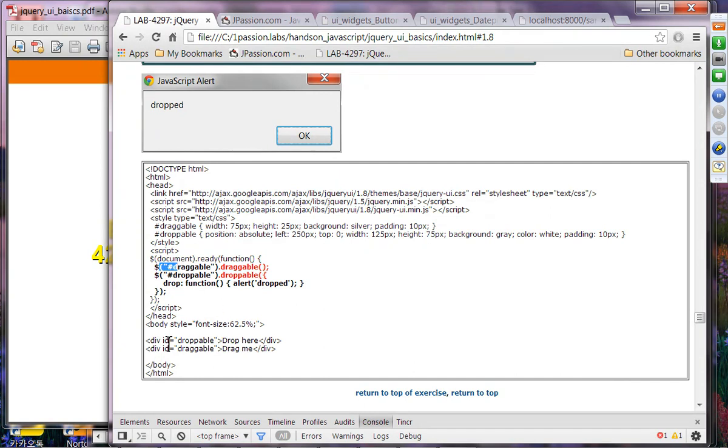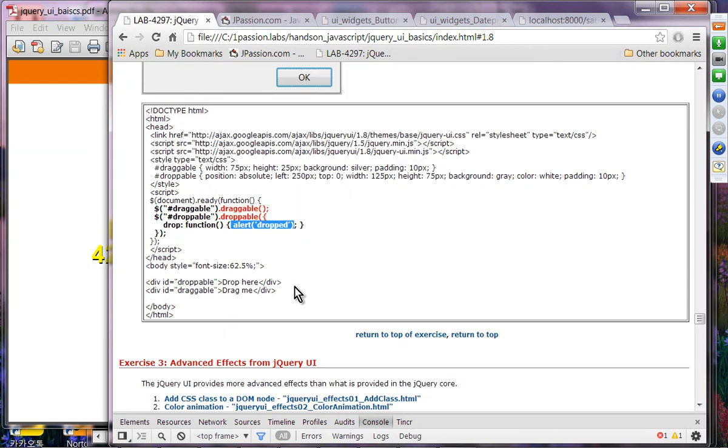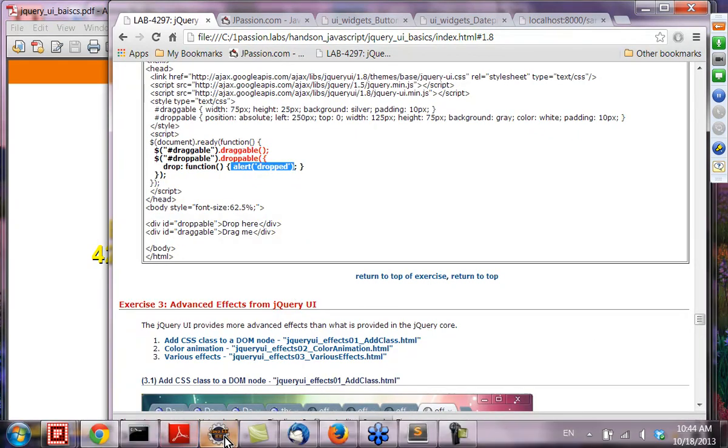So we have two div elements, one is draggable and the other one is droppable. When a drop event happens, I want to call this event handler or callback function. So that's basically what it does.